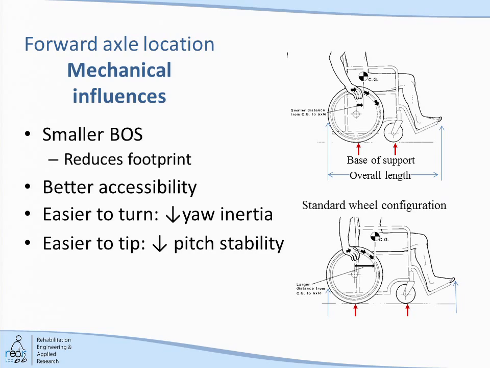There's a huge mechanical benefit of reducing the footprint of the chair. You can now turn in a smaller space. You now can go from a hallway into a bathroom much easier. You can negotiate smaller spaces because your base of support is smaller. It also reduces turning inertia, because inertia has to do with the distribution of mass around your center of gravity. So if you reduce the size of this thing, the distance of mass from the center of gravity is reduced, and it's easier to turn. That's a good thing. It's the same thing with the diver, same thing with the ice skater. However, you can tip over on your head. That's because stability is defined by your center of mass being within your base of support, period. And if your center of mass exceeds your base of support, it's an unstable situation, you're going down. And in a wheelie, that's what you sort of do. It's not static stability, a wheelie. That's dynamic stability in a wheelie.